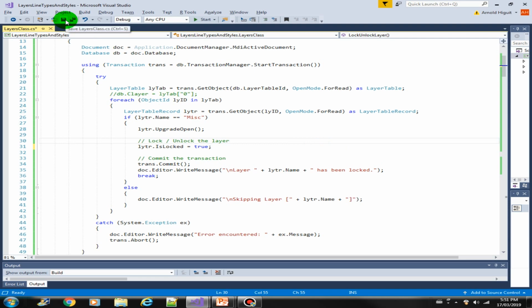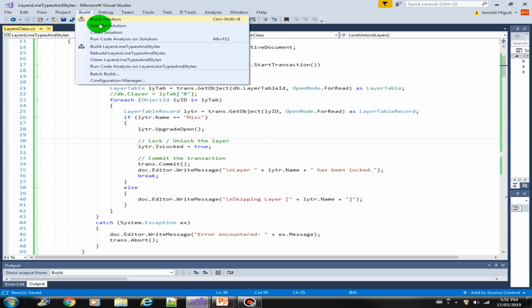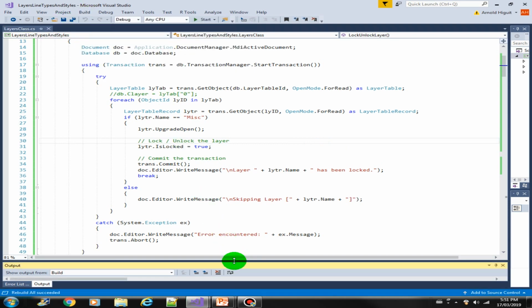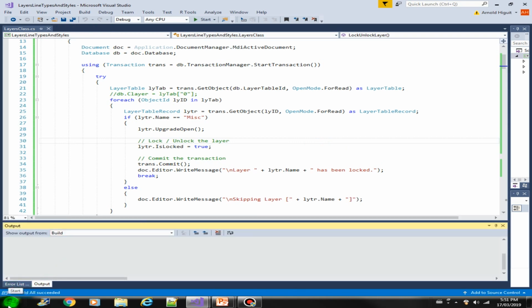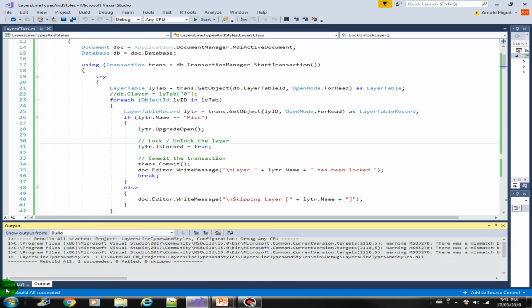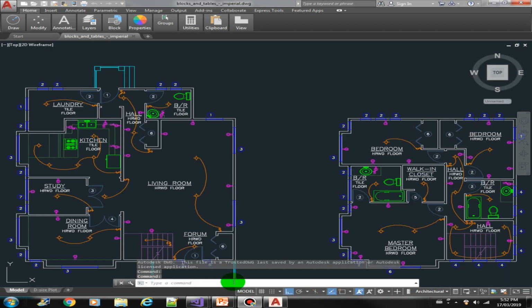So let us save this project and do a rebuild. Successful. Let us now load our plugin.